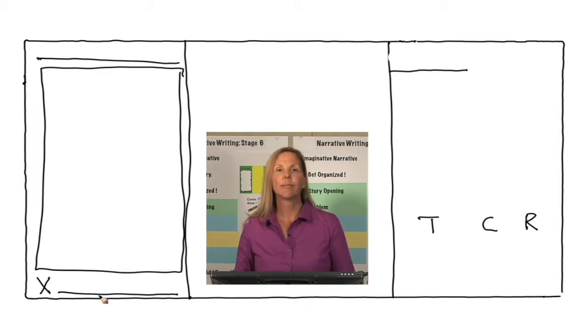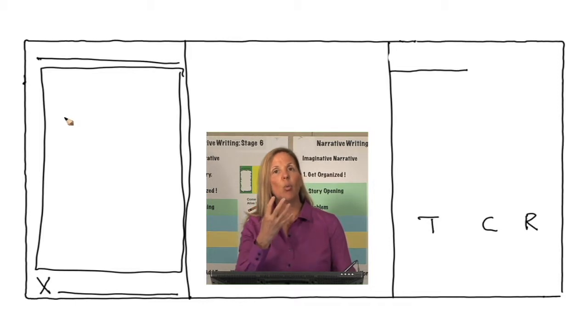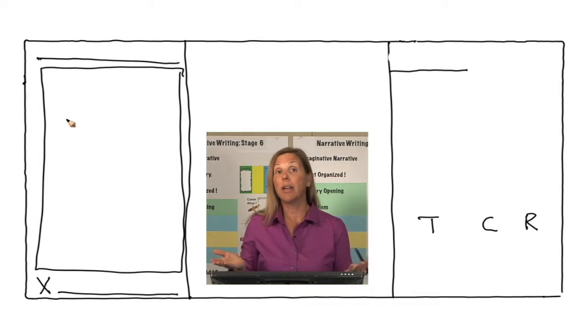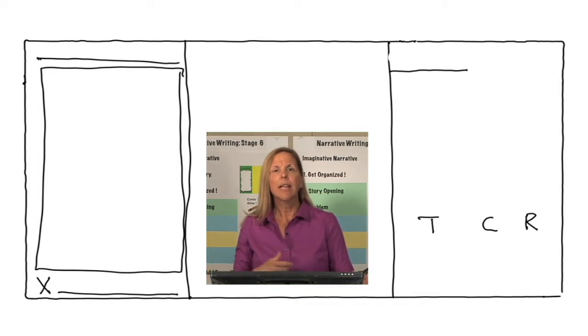Let's get started. First thing we're going to do is go to the beginning of our story. And we're going to go into our Come Alive box and draw our character and our setting. Before we do that, though, we have to come up with who is our character? A person, an animal, an imaginary character. Where is our setting? And then once we decide on that, we're going to draw a picture of our character and our setting. So in this case, what we decided was we were going to draw about a puffin.